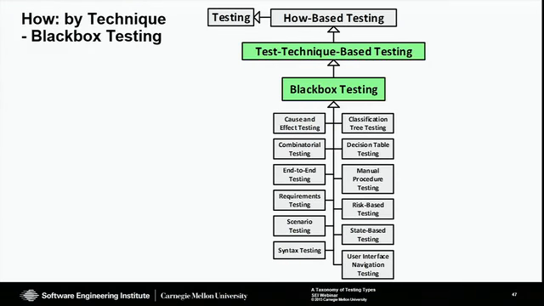You can do combinatorial testing or n-way testing or A/B testing to minimize the amount of test cases. You can sort of do end-to-end mission thread type testing. You can develop your test cases based on requirements, on scenarios. You can test to make sure that your code matches various syntax requirements. You see this very often in open system architectures where you have to meet certain protocols.